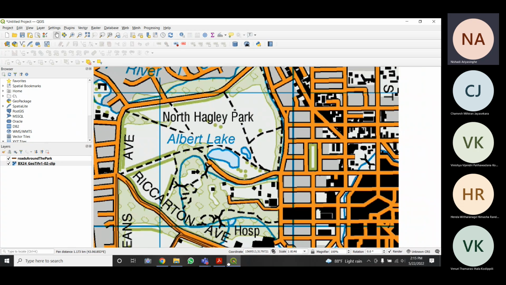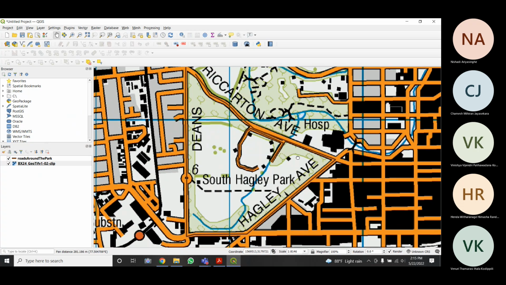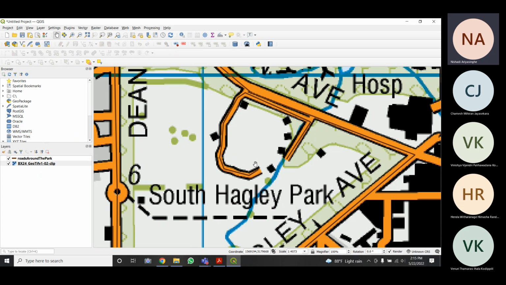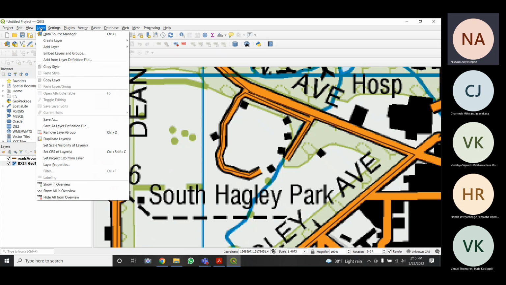You can also digitize points. So let's say I'm going to digitize these points here. I'll convert these into points. It is the same. You have to go to layer.